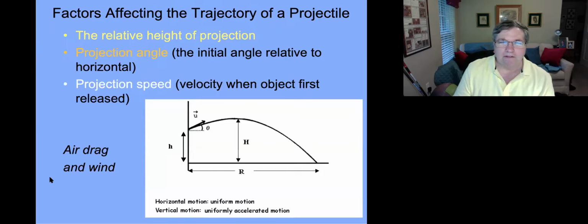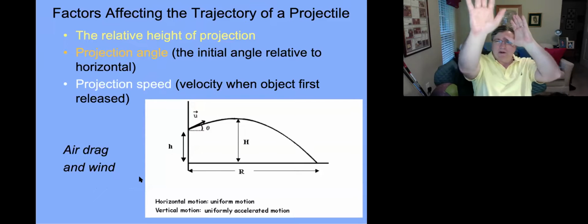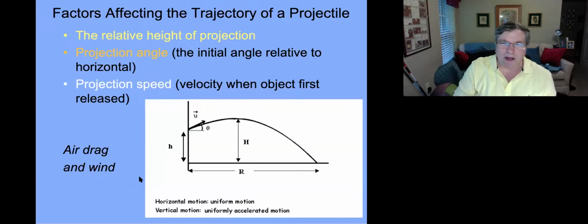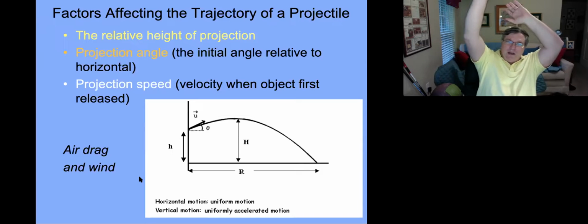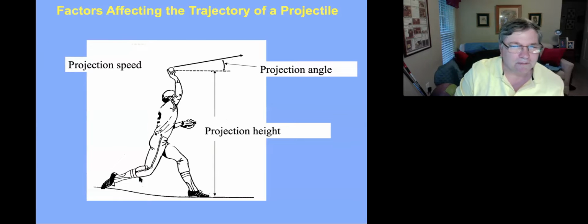When we think about factors that affect the trajectory of a projectile and maybe optimal throws in terms of angle and speed and height. If you're shooting a basketball shot, you don't want it to come up short. There'll be an air ball and everybody would laugh at you. You don't want it bouncing off the back rim. You want it just far enough. So you've got to get the right angle, the right speed. The relative projection height can make a difference as well. The higher you release it, you can get away with a little flatter shot, not super flat, but it could be 50 degrees instead of 55 degrees.